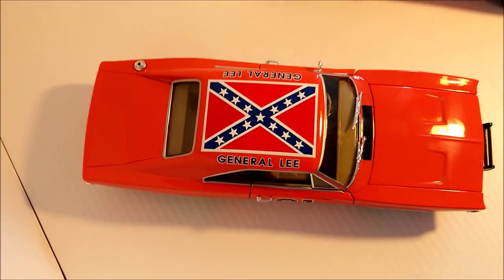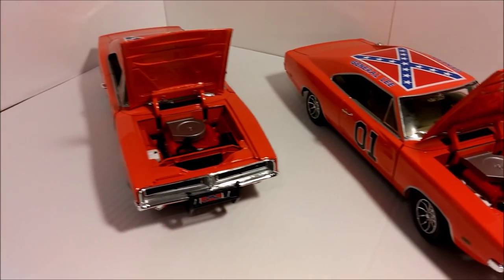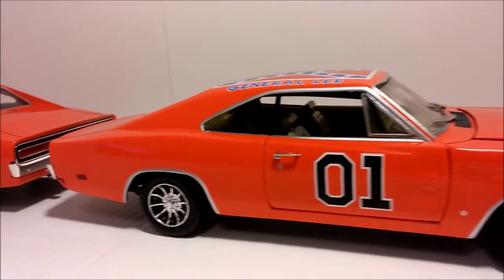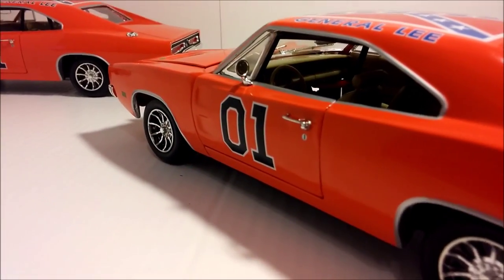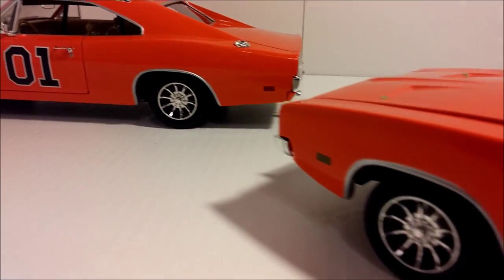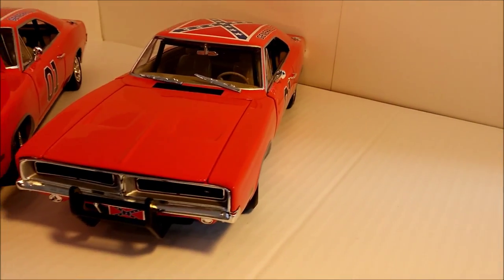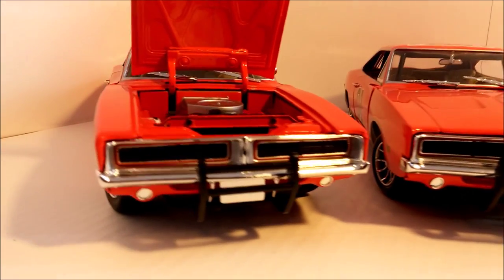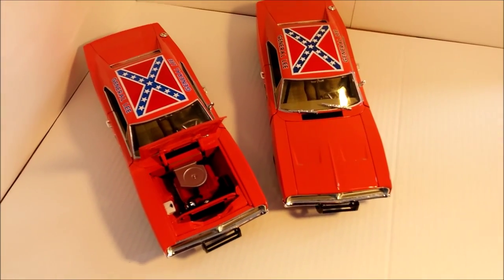The second generation Dodge Charger was launched in 1968 and only lasted till 1970. Nevertheless, to this date it is still a very famous and highly desirable American muscle car. Partly because muscle cars of the 1960s and 70s have always been symbols of the American way of life, and also because the second generation Dodge Charger has been the star of several TV shows and movies, such as Bullitt, the Dukes of Hazzard obviously, and more recently the Fast and the Furious franchise. It came with a plethora of engines, from the 3.7 liter inline 6 cylinder all the way to the 7.2 liter V8. The 1969 model showcased in the Dukes of Hazzard had the 380 horsepower 3A3 4-barrel 6.3 liter V8.